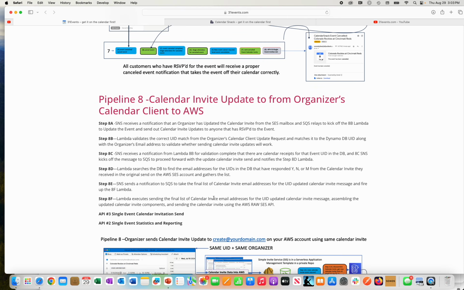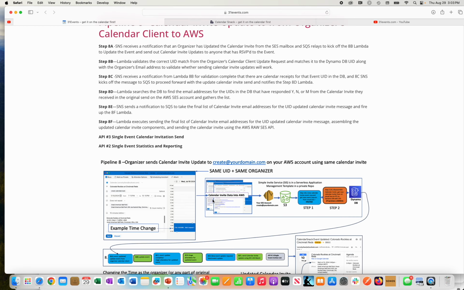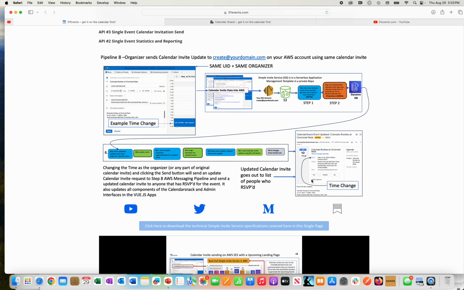And then if you were to go into your calendar client and need to update anything at the organizer level for the event, we do the same thing. We follow the Internet Engineering Task Force. That allows us to basically use the calendar client as an injection machine, again, back to CRUD, and we can update anything that's attached into the S3 bucket, into Dynamo, back out through the workflow of the messaging to SES, and back to the end user's calendar client.